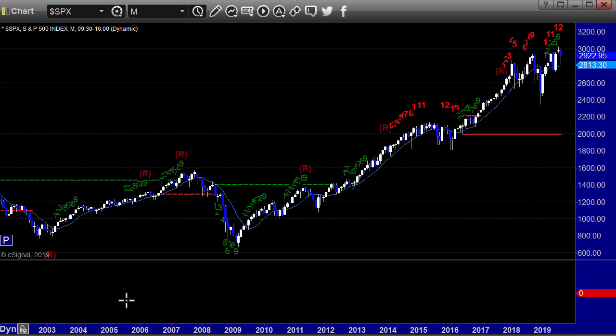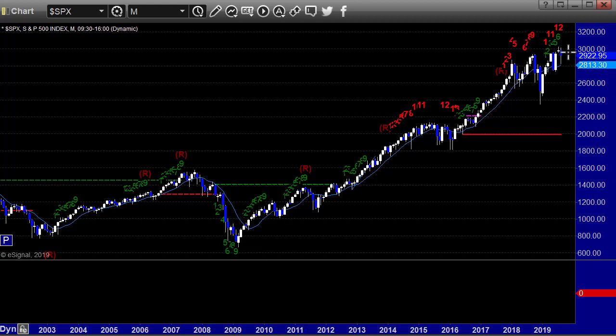But we have one not too far behind, considering we didn't get one for 10 years. We've got one just 2 years later, and on this chart, that's not that many candles. So we're not quite there yet. We need one more closing candle to get to 13. Although we're close enough that there's a lot of times we see the market just get to the 12.